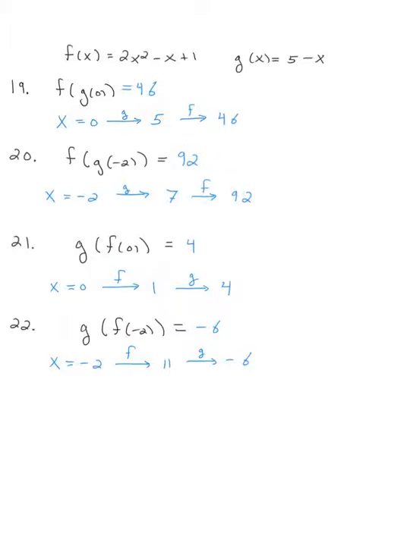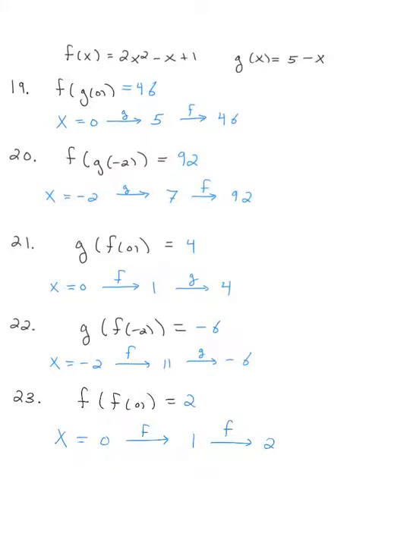All right, so now for 23, f of f of 0. So that's a little strange, but you can compose a function with itself. There's nothing that says you're not allowed to do that. You would start by taking 0 and putting that through the function f, and the answer that you get is 1. But then you take 1 and you put that back into the function again, and you get 2. So the answer here is 2.